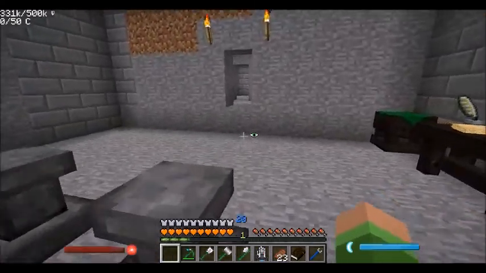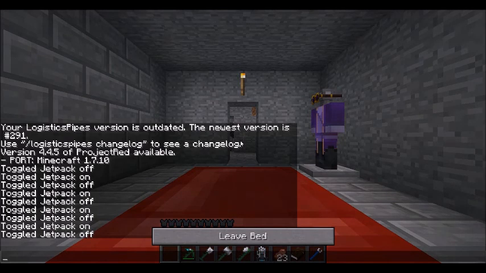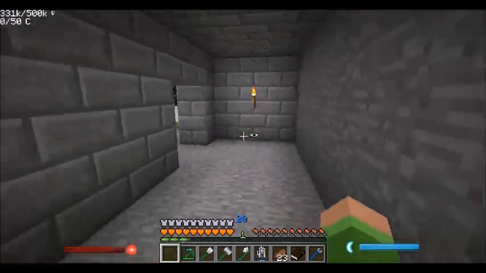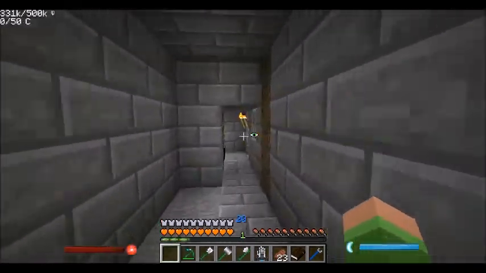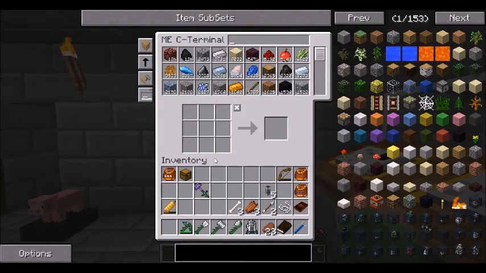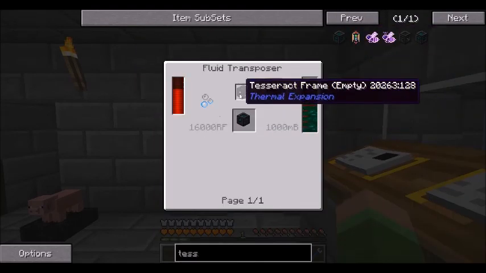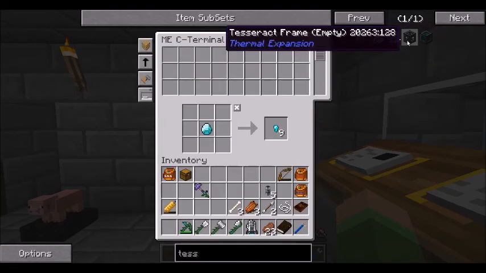So I'll go over here, sleep through the night, and we'll get started on these Tesseracts, which are a long, lengthy process, but hopefully this will be some of the only ones we have to do. But I'm definitely wanting to get these mob spawners going. Tesseracts, these are wonderful, wonderful little things.